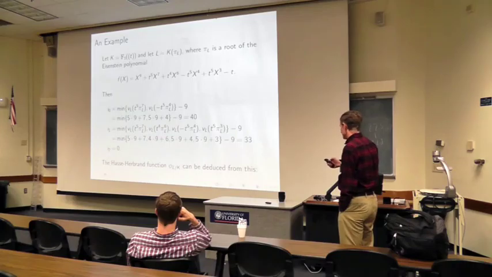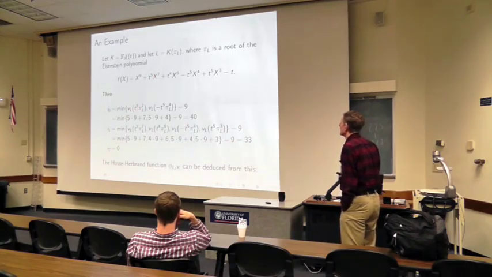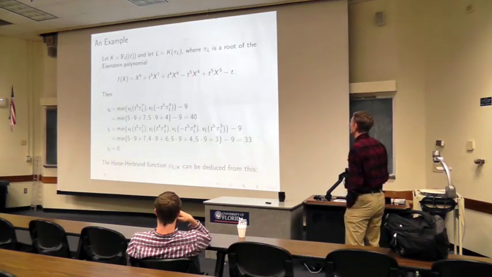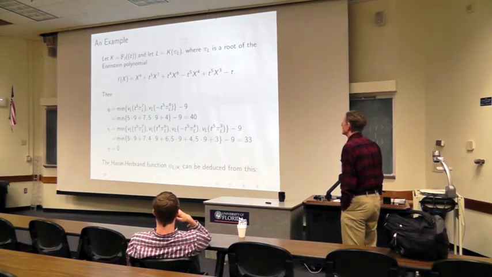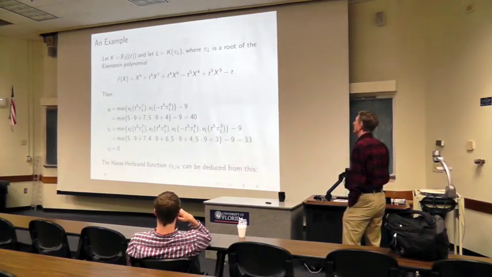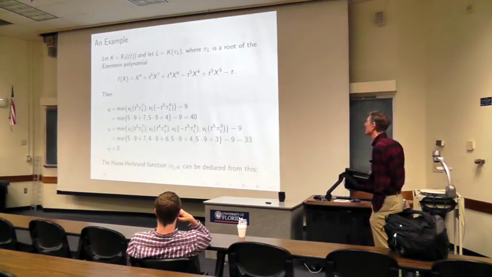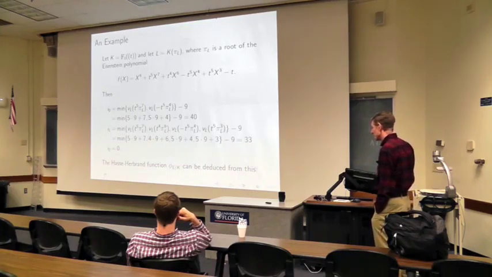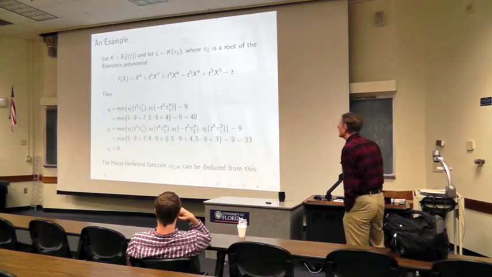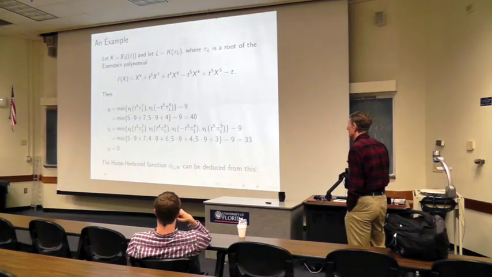So if you do that, I sub 0 is the minimum of the valuation of the x to the 7th term with x replaced by pi L, and then the x to the 4th term, because the other terms have powers of x divisible by 3. Then you subtract 9 from this as a normalization. Basically, that's subtracting the degree of the extension. This is just to get that theorem we had at the bottom of the previous page for expressing the Hasse-Herbrand function in terms of the indices of separability. Then you just do the arithmetic and you get 40 for I sub 0.